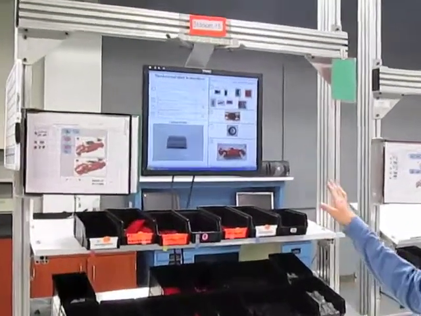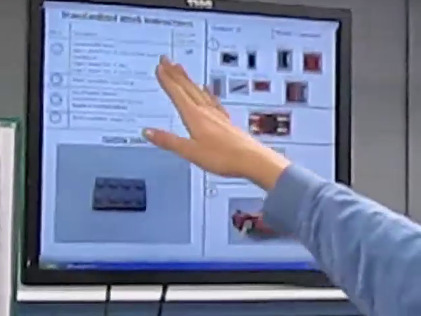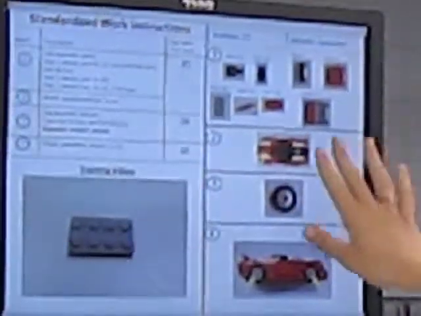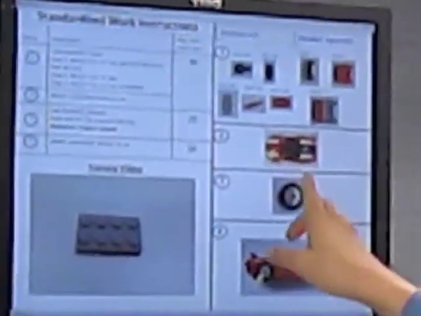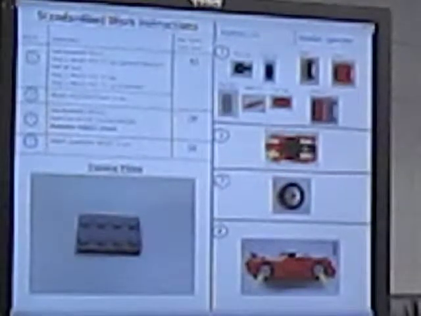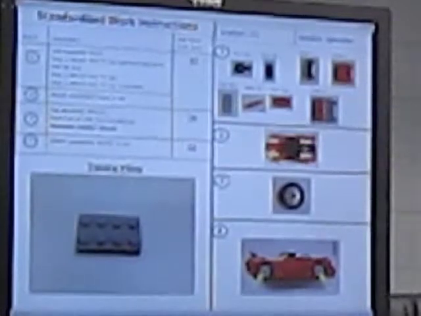And so as you can see here, we use the verbiage like Sequence does, but we were able to put in as many pictures as we wanted with arrows that were bright yellow so you could see them. And the cool thing is that we were able to put a training video in right here, and you can easily just access this when you're standing at your station. So Brandon's going to tell you a little bit more about this.